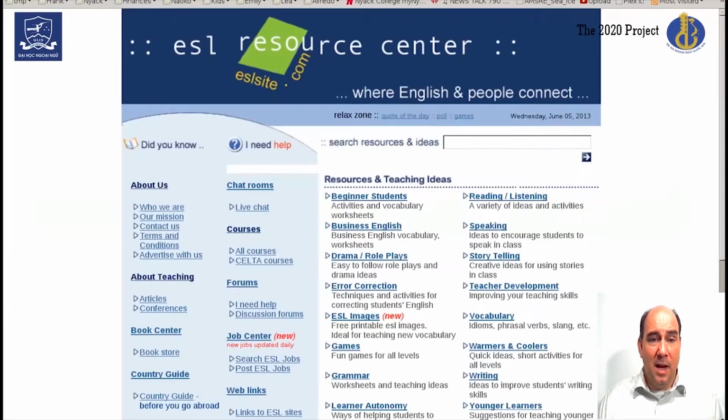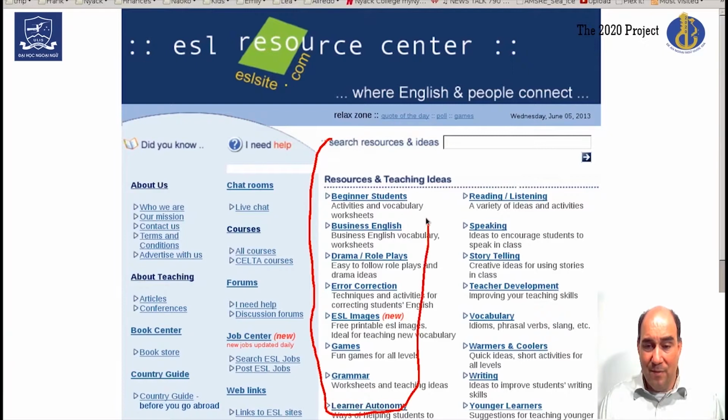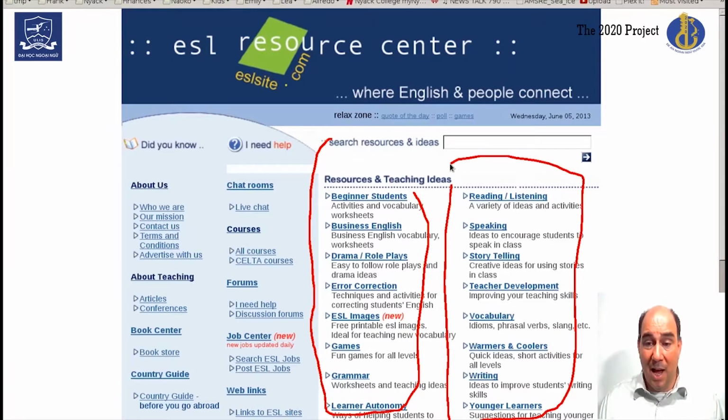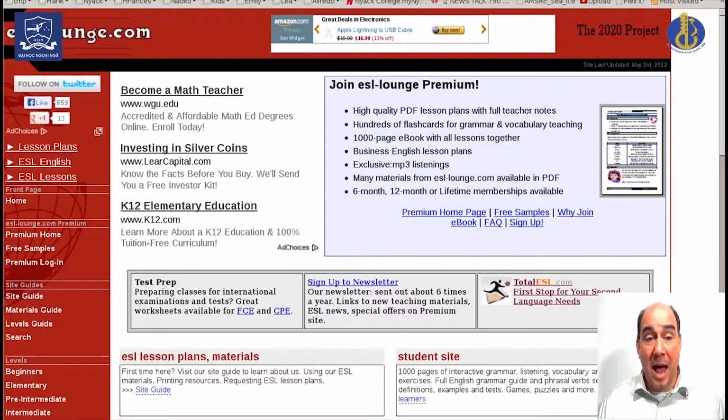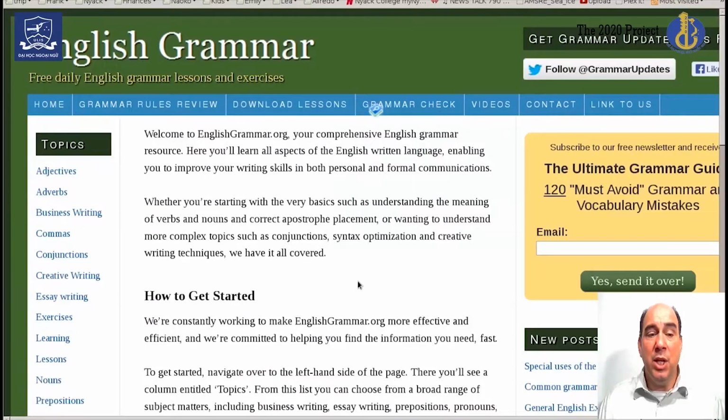Okay, great site. The ESL Resource Center, materials for a variety of different levels, a variety of different areas. So again, I would say come and play. If you're going to be augmenting a textbook, if you're going to decide, nope, I'm not going to use a textbook, here are places where you can go to collect materials, or at the very least, collect ideas for getting things. So we've got Dave's ESL Cafe, the Internet TESOL Journal, ESL Materials and Resources, ESL Lounge, again, another place to get lessons, lesson plans, and activities for a variety of students and a variety of levels.